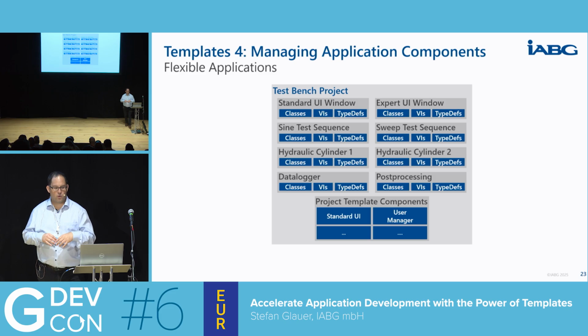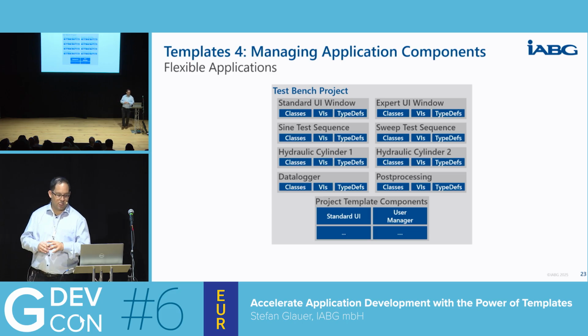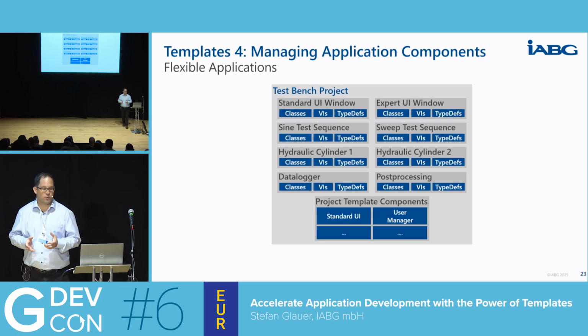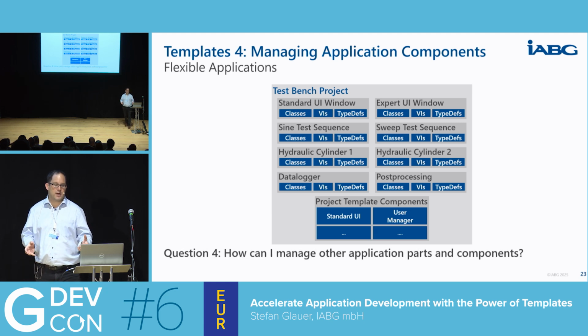And now, what happened? Our project is larger now. You see, you have a standard user interface, we have an expert user interface, we have two test sequences, like a sweep test sequence, a sine test sequence, and we have two hydraulic cylinders. And then we have data logger and the post-processing, and also the project template components. So the next question we asked ourselves is, how can I manage other application parts and components?